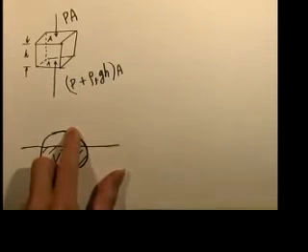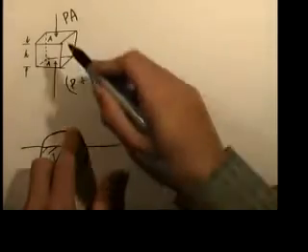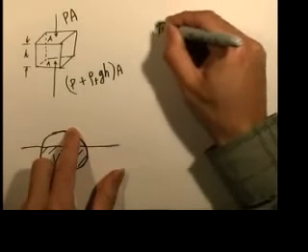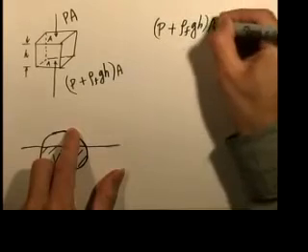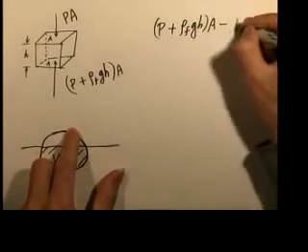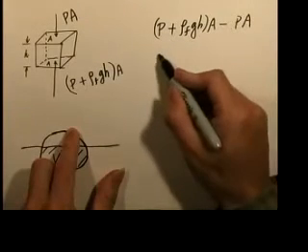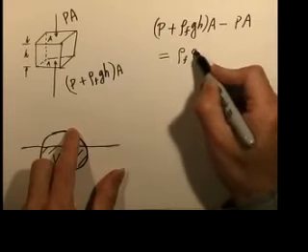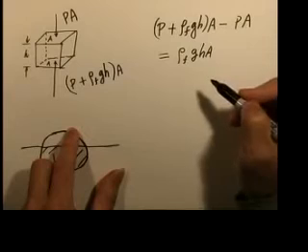So what is the net force pushing this block up from the surrounding fluid? That will be upward force minus the downward force. So the net force is (P plus rho fluid g h) times A, minus PA. Now PA and PA cancel out nicely, and what do we have here? We only get this term left, rho fluid g h A, right? Now take a close look at h times A.